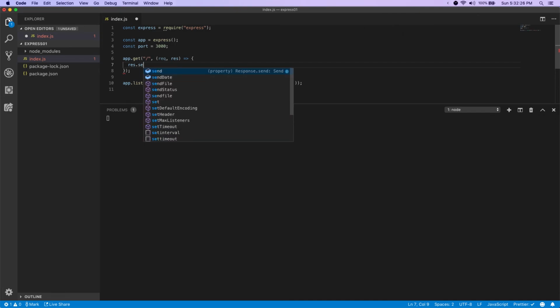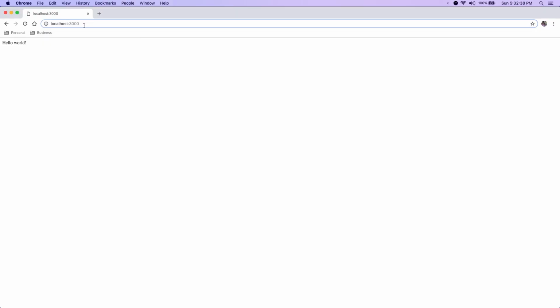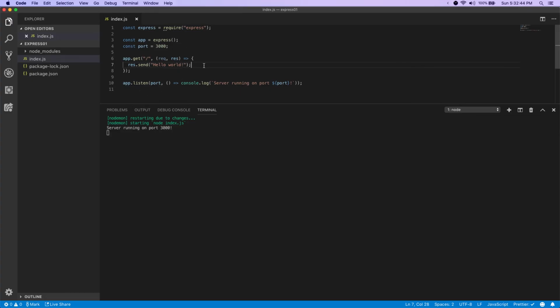So we're going to go ahead and just do a simple res.send or response.send. And then in here we're going to say hello world. We're going to save that. You can see our application restarted. Now if we go back and load this, we see hello world. And we're not just stuck here loading because we actually sent a response this time. Alright, so that's going to be it for this part. Super short, super simple. Just got our hello world application running.